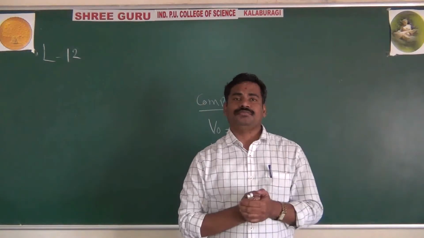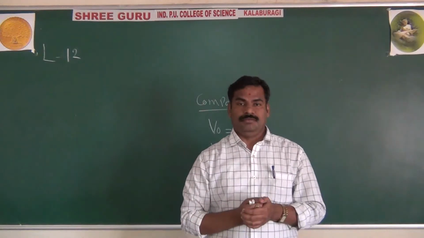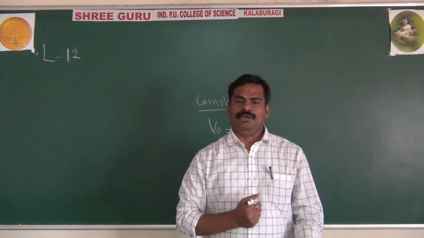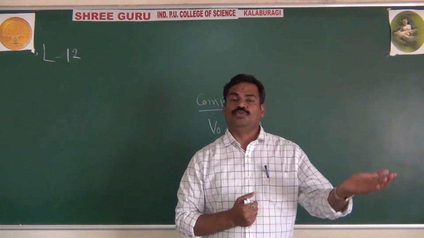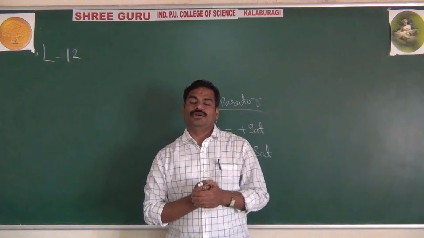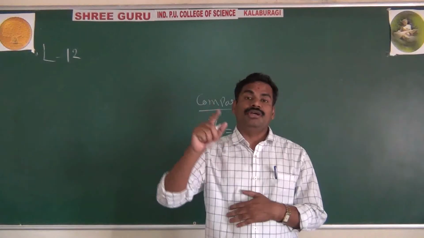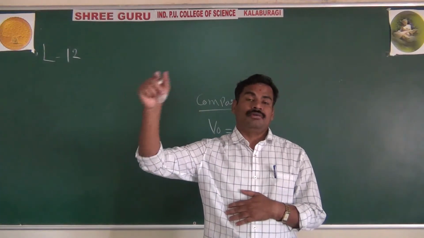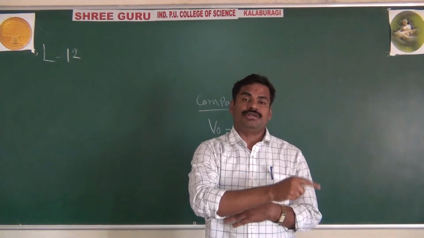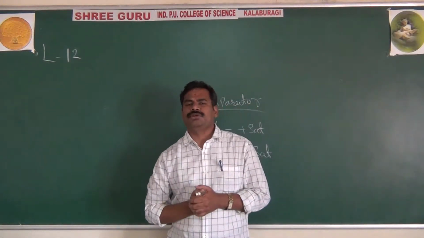Between the Schmitt trigger and the zero crossing detector, we prefer the Schmitt trigger. Why? Because in the Schmitt trigger you can reduce the noise. In the zero crossing detector, the output may change because of noise, but in the Schmitt trigger, the output does not change because of noise. Only when the noise is more than or equal to the reference voltage will it affect the output. If the noise voltage is less than the positive or negative reference, then it does not affect. That is the importance of the Schmitt trigger.